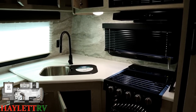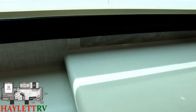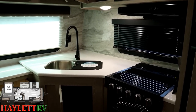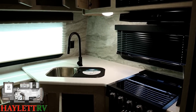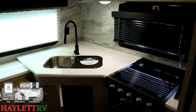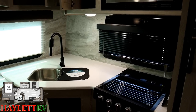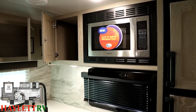You see the stainless sink, but it's easy to miss that they start a backsplash right at the countertop and run it all the way up to the cabinet and all the way around this wall — so everywhere you're potentially splashing water or splattering grease, there's an easy-clean backsplash. On top of that is a solid surface counter. They've got split sink covers, a flush-mount stovetop for great prep space, and a 40% larger microwave above that.